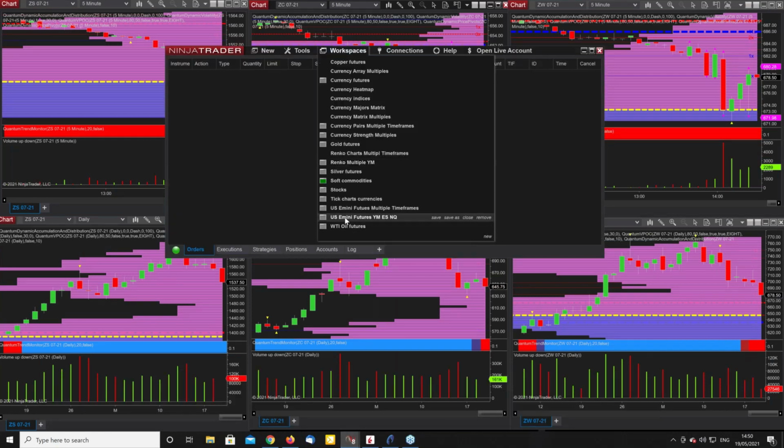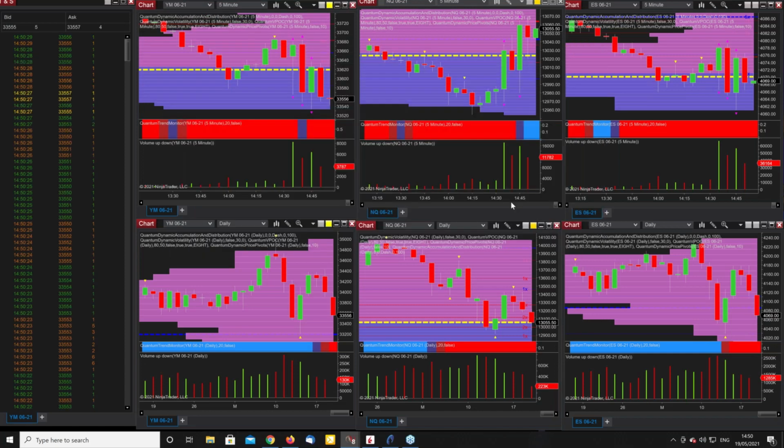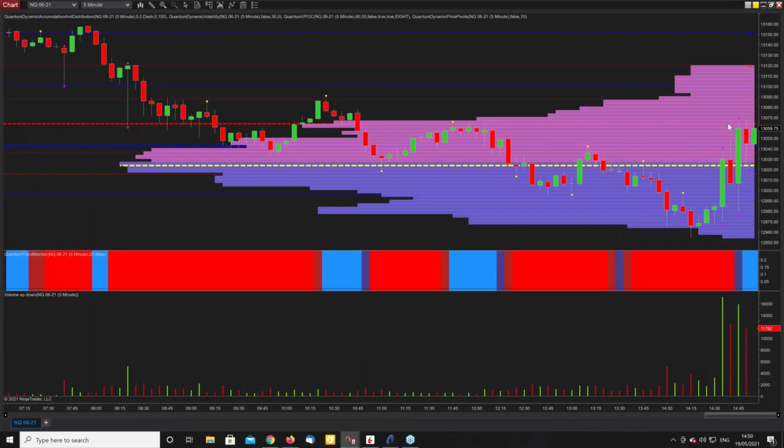Let's just go back to see what's going on in terms of the indices themselves. Still trading around a tight range. It's what we expect. There is some divergence. The NQ is trying to rally. These are not at the moment. They look more bearish, and the NQ looks a little bit more bullish on 5. It's coming up to an area here, which has been tested earlier on in the day.